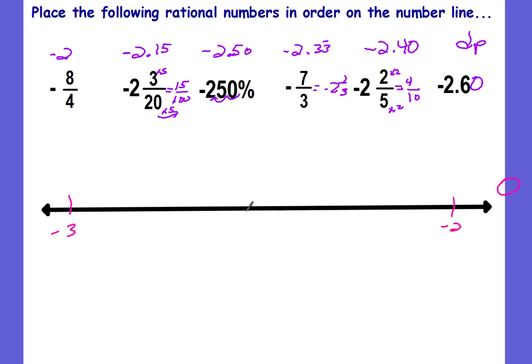Since the only whole integers I need are negative 2 and negative 3, I don't want to put them close together. I want to space them out, because I'm going to have to divide this into tenths. Every number line that you have to draw for us, we're asking you to break your wholes into tenths, into pieces of tenths. So this is my negative 2, here's my negative 3. I need to cut out 10 parts. The easiest way to do that is to cut it in half. So this would be negative $2.50.